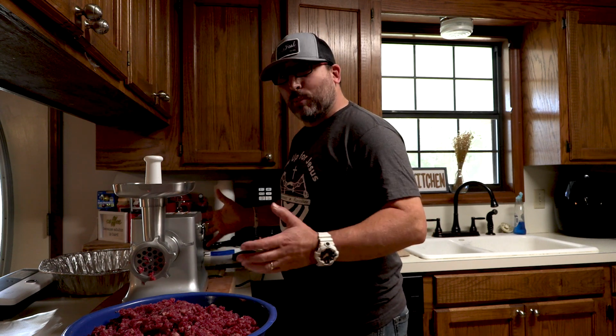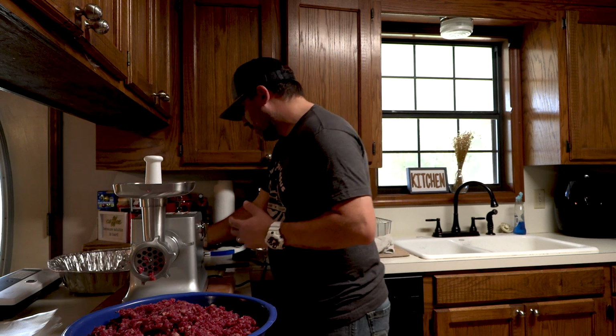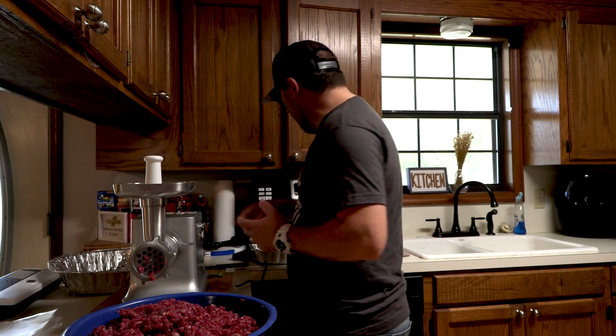So it's working good so far. We're learning a lot, probably making a lot of mistakes, but it's pretty cool to be able to kill your deer, process your deer, and know the whole thing, right? So pretty cool deal. So we're going to get going with the vacuum seal now.